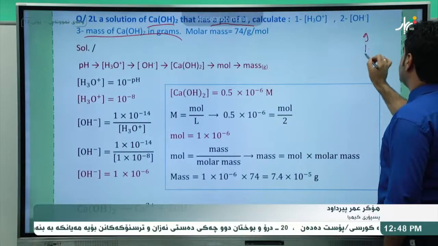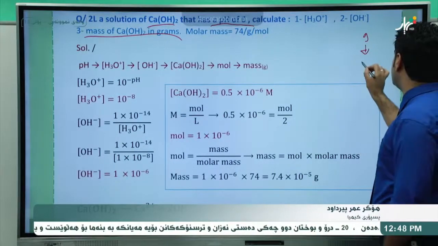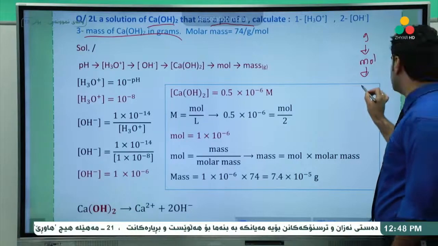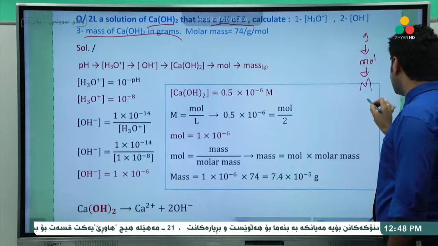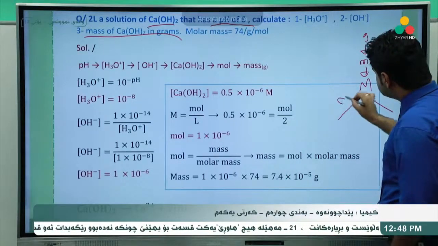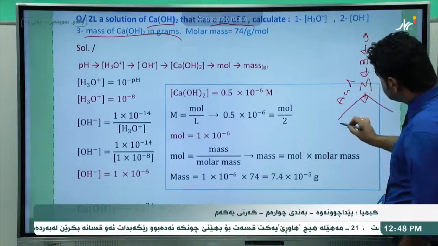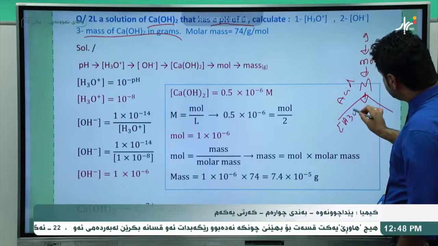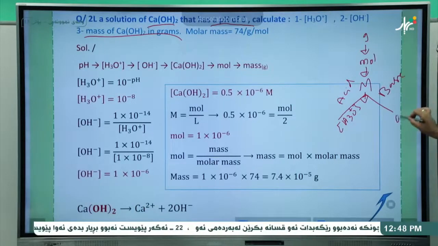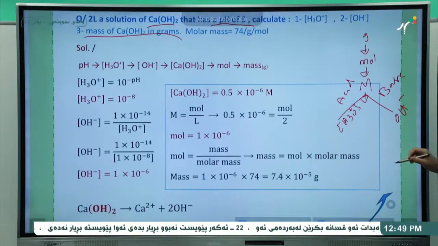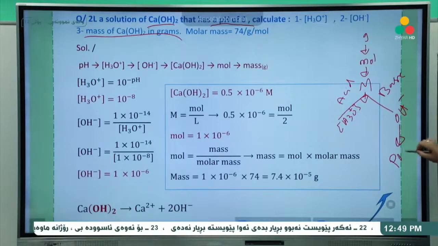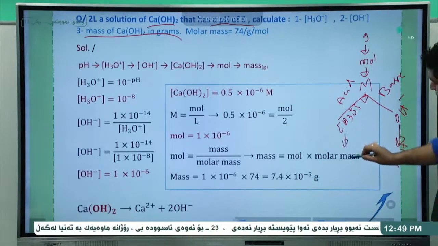we can change these grams into number of moles, we can change this number of moles into molarity. And then molarity into what? If it's an acid, we can convert it into hydronium ion, and if it's a base, we can change it into OH. Then we can convert it into pOH, and we can get the value of pH.